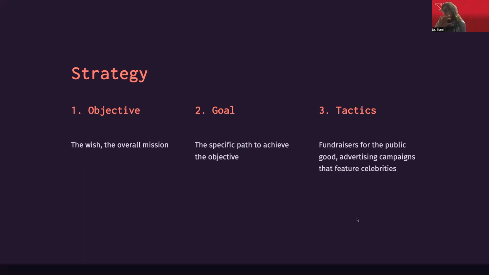So tactics are maybe you're creating global campaigns that propagate diversity, and maybe you want to promote equality and so on. So you want to work with fundraisers for the public good, or you want to create certain advertising campaigns where you feature celebrities. So these are your tactics to achieve your goals, and goals are there to achieve your objective. And that altogether creates your strategy.